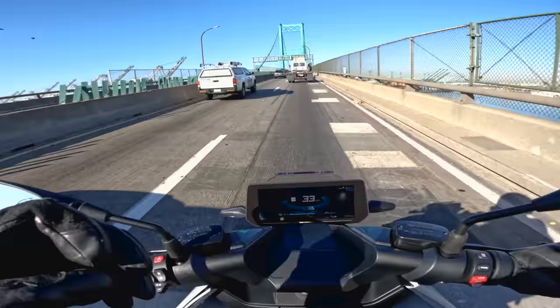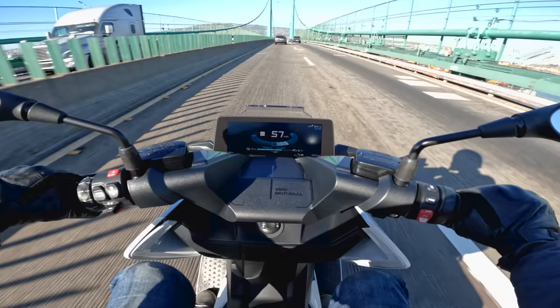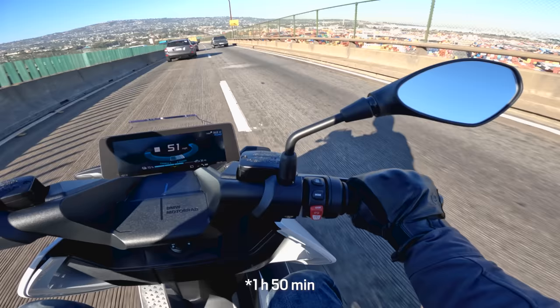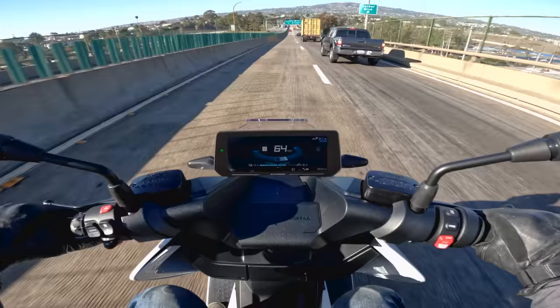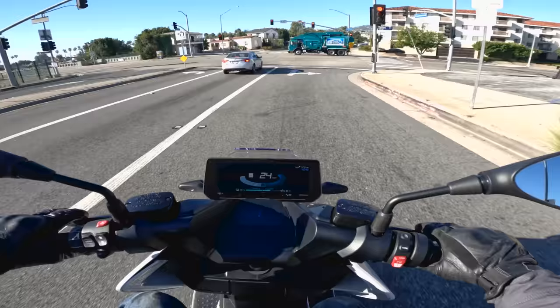The other hot button with electric vehicles, especially electric motorcycles, is charge time. Charging a battery takes longer than filling a gas tank. When the CE 04 was truly dead — down to two or three percent — a full charge took nine hours plugged into my house on a 110-volt outlet. So if you kill the battery on a ride, you'll want to plug it in overnight. I did experiment with a fast charger, which was a lot better — I believe it was about two hours from 10 percent to 100 percent. So if you have a fast charger in your neighborhood, that's an option. Overall, not as convenient as a gas pump, but it didn't really harsh my groove for the kind of around-town riding I did with it.